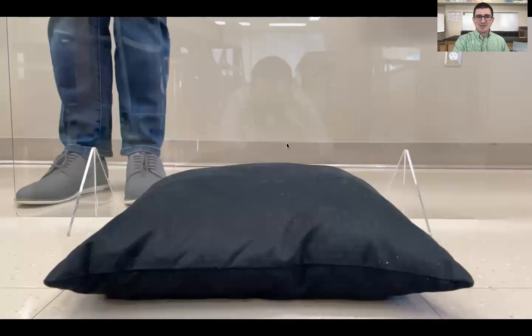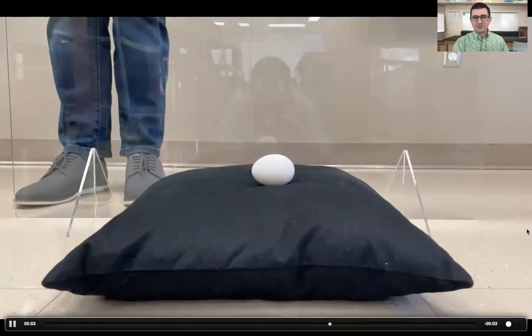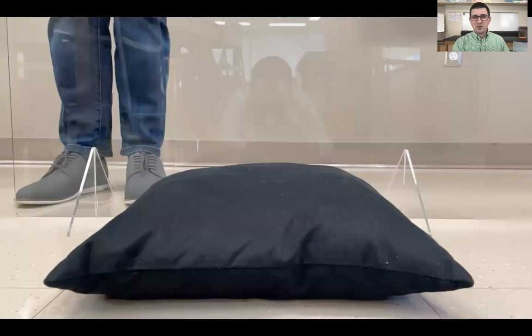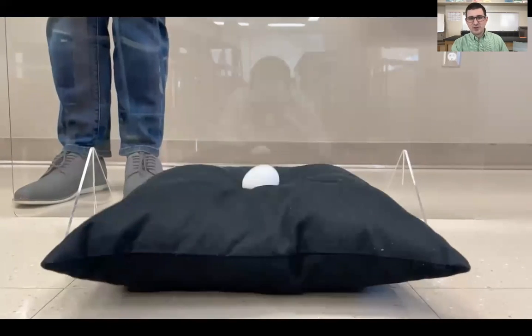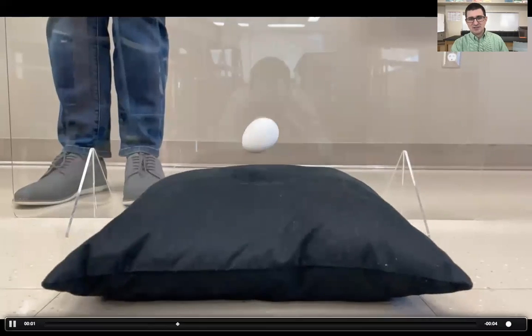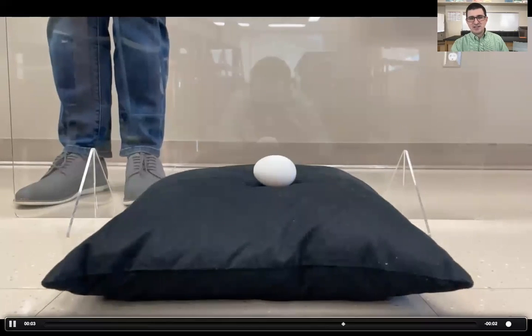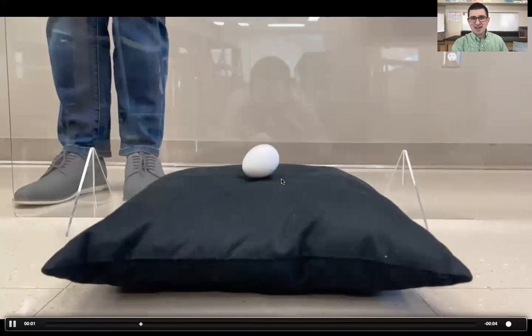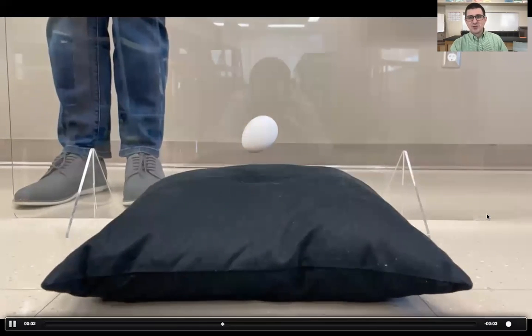So first, you can see me in the background. Hello, and thanks to Mr. Taylor for the help. But let's watch the egg drop into the pillow. Let's do that one more time, just in slow motion. Really let's focus in on that point of impact right there. So the impact, and you'll notice the egg stays intact. And it does a nice little bounce because it stays intact. It's not even worried about it, but I'm focused right here on the impact. Okay, so that's example one.